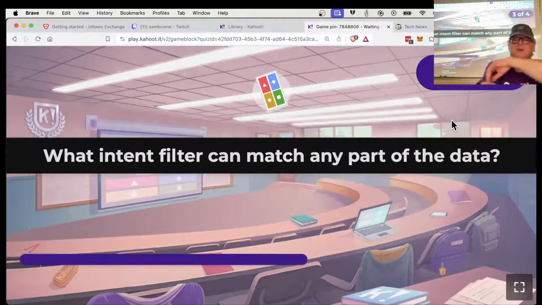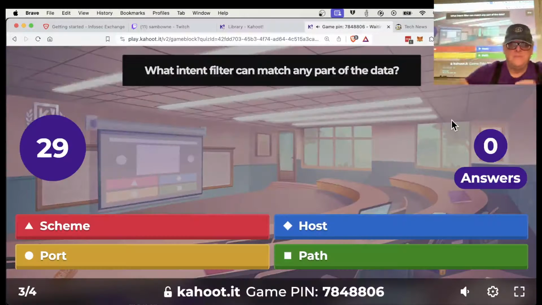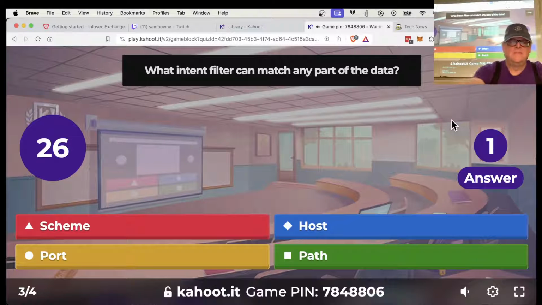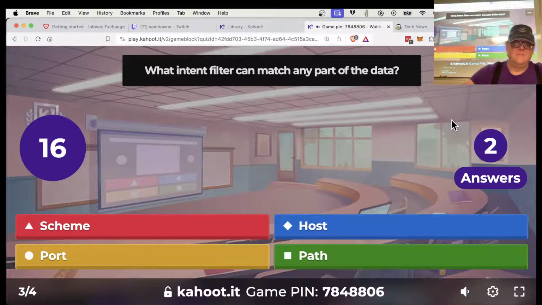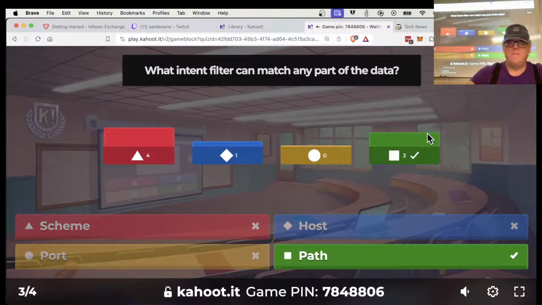All right, what intent filter can match any part of the data? You can use the path to match any part of it.